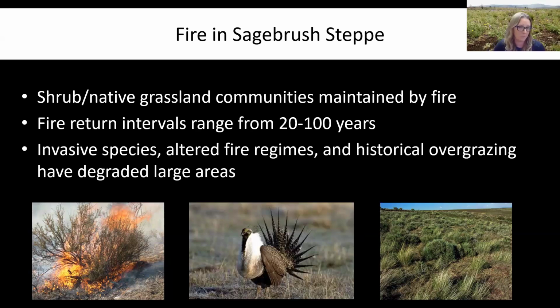It takes a very long time to grow vegetation in these systems that get very little rain. So on the dry end of the sagebrush steppe, we might only get like 8 to 10 inches of precipitation a year. So it takes a while before the fuel load builds up enough that it's burnable again. And so that's where we had historically those really long fire return intervals. But because of invasive grasses in particular, some of that fuel discontinuity has been broken up, and there's a more consistent fuel bed that fire can burn through.